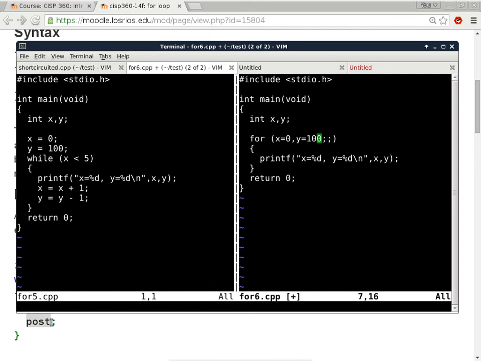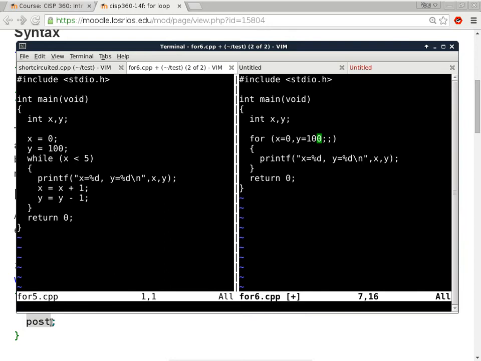Remember, I can only have one expression for initialization, but that's okay because I can use a comma to combine multiple expressions into one. So it is still counted as one expression even though it has 2 assignment operations in it. Is that okay? When it is separated by commas, it is not a statement, it is an expression.